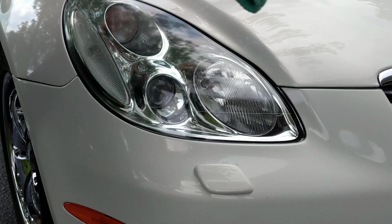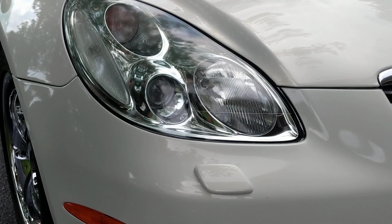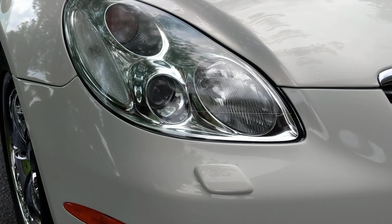So instructions say, apply this, rub evenly, and let it dry thoroughly. You really don't have to come in and level. That will dry to a nice clear finish, and it's not like a ceramic coating where it's going to be fading or cracking. And we're done.